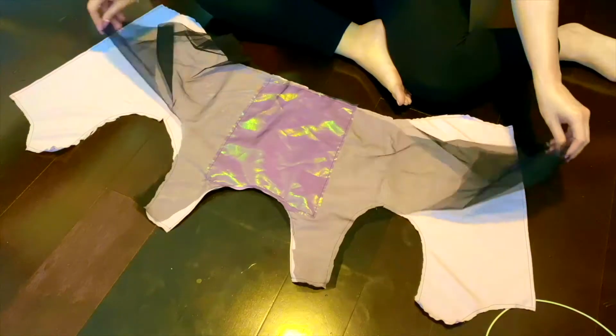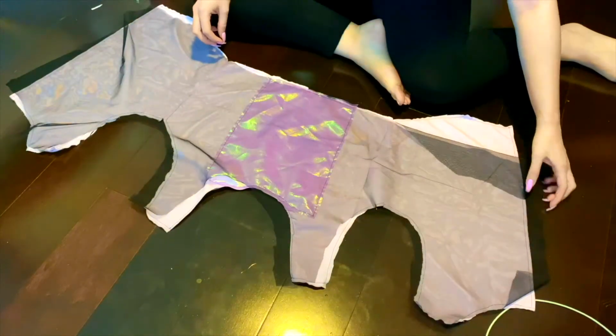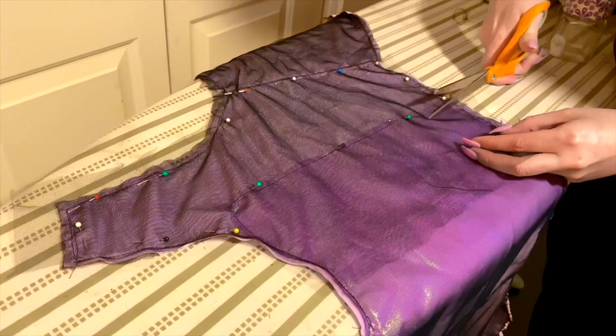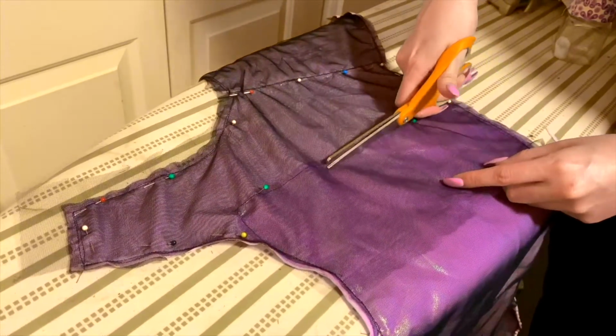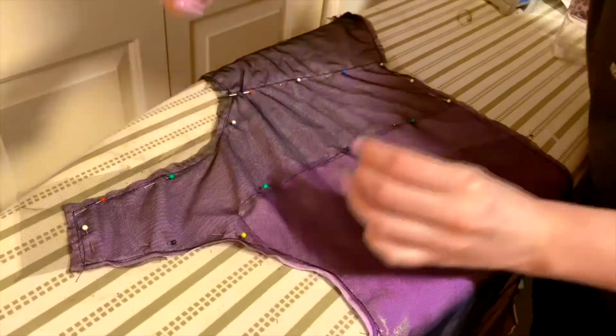The holographic portion of the bodice only needed one layer of the black mesh, while the rest of the bodice needed 2 layers of it. So I added the second layer to the rest of the bodice and cut around the holographic portions in order to make sure that it wasn't double layered in any way. Like the skirt, the seams of the bodice will be covered later on, and so you don't need to worry about them being perfect.